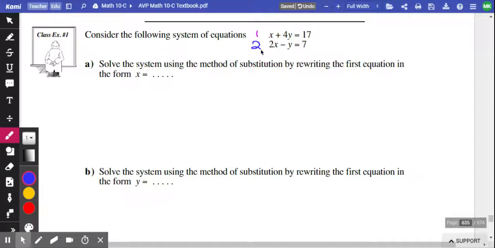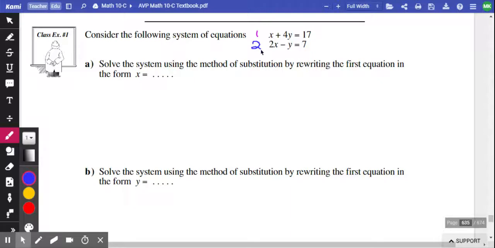The first step to solving with substitution and knowing when solving a substitution might be really effective is that you have to have one letter in one equation completely by itself. It doesn't matter which letter. Okay, so you could get x by itself, y by itself, it doesn't matter. As long as you have one letter in one of the equations completely by itself. If you look, neither of these equations have that. Right? The first equation, the x's and the y's are both on the left side. The second equation, x's and y's are both on the left side. So neither one is set up nicely for substitution. If they're not set up nicely for substitution, you make one of them set up nicely for substitution.